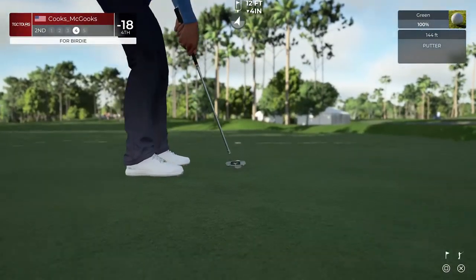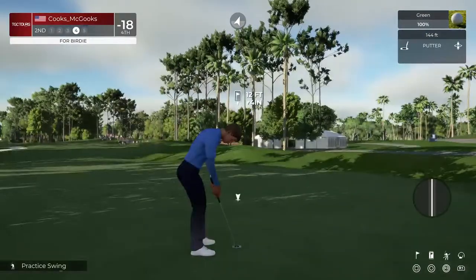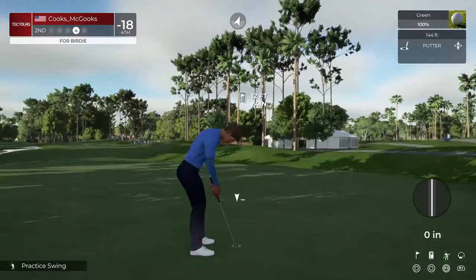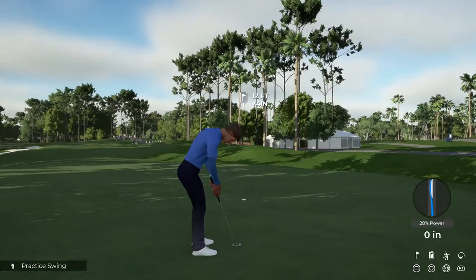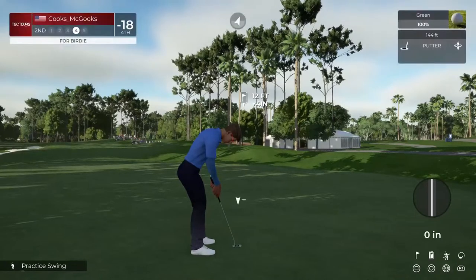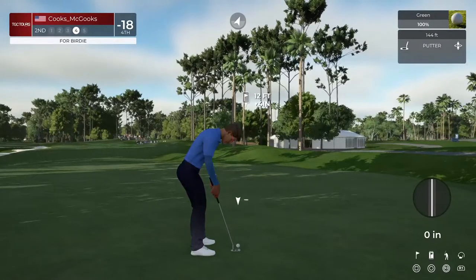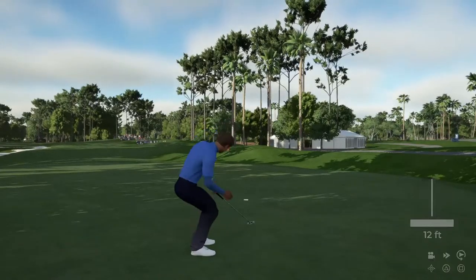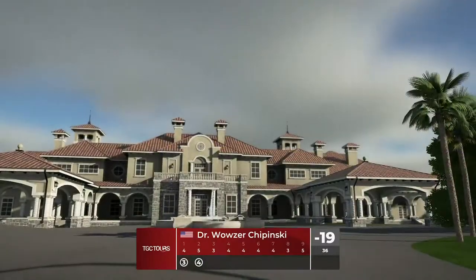I know where I don't want to be. Going towards that hole. That one drops on in for your second consecutive birdie.